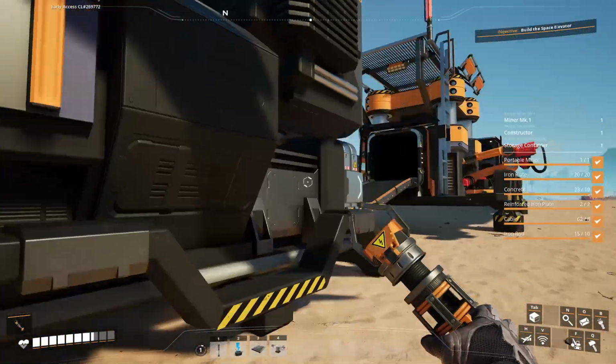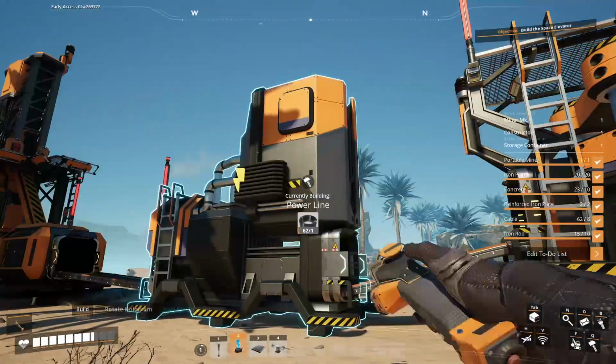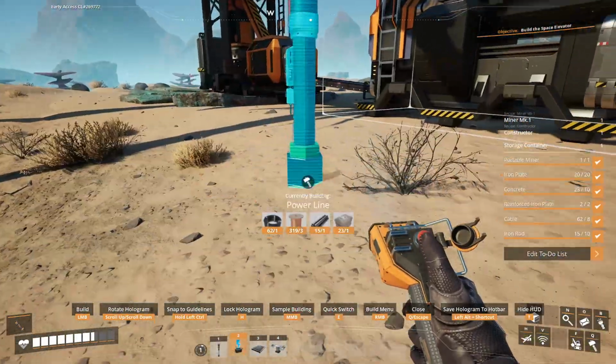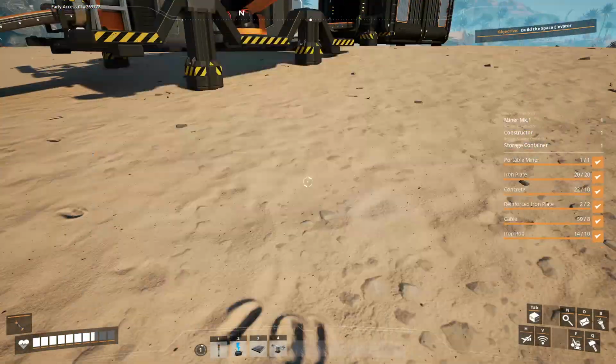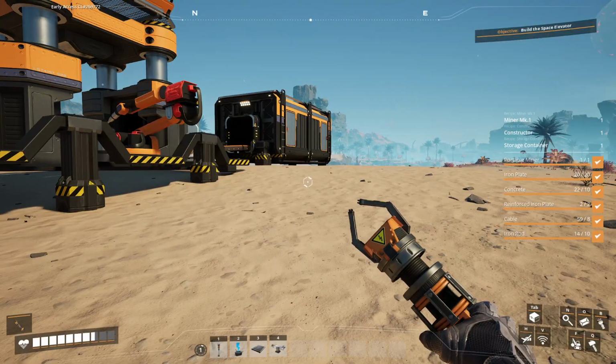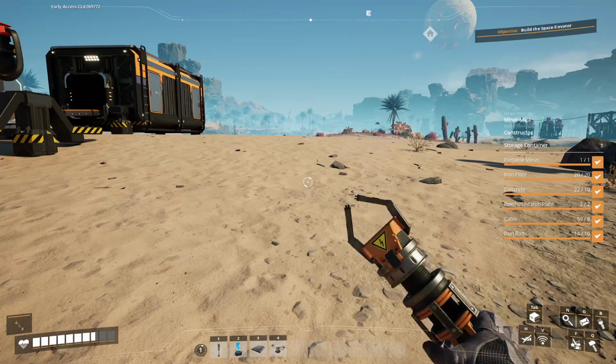It's going to copper this time, and this one's making wire. Now you may notice I don't use the hotbars very often. That's down the bottom there. We can see it's got the 1, 2, 3 and 4. I don't generally bother.